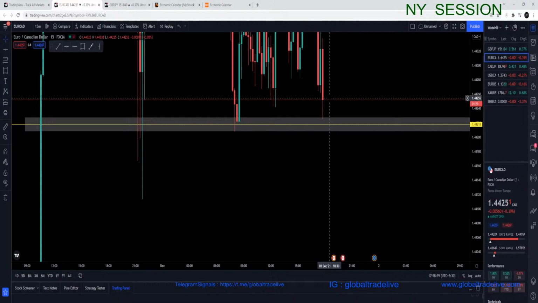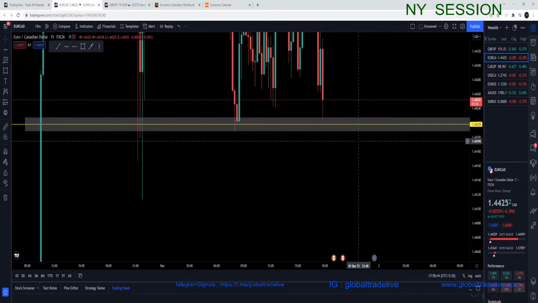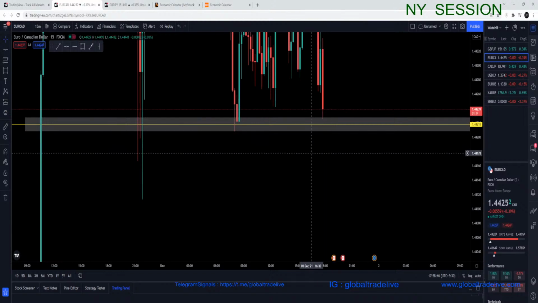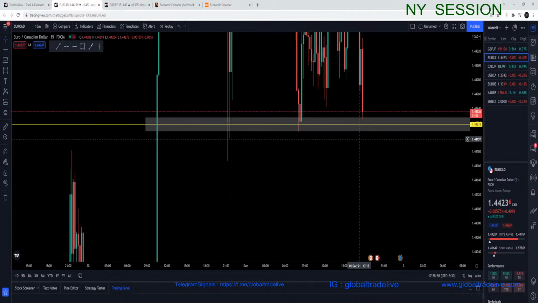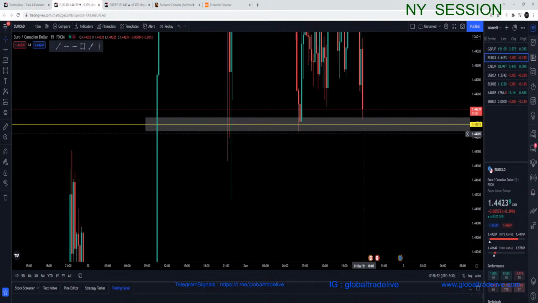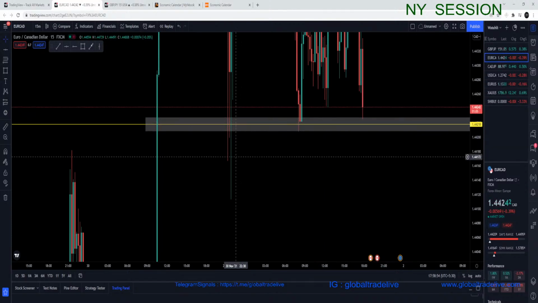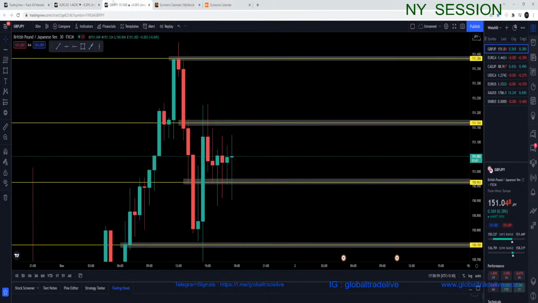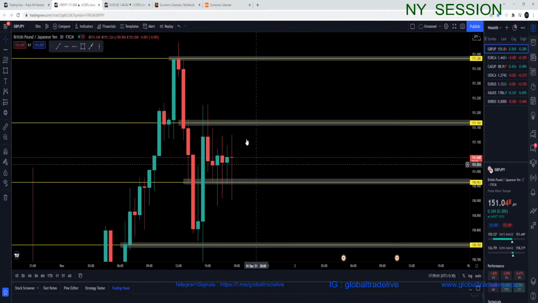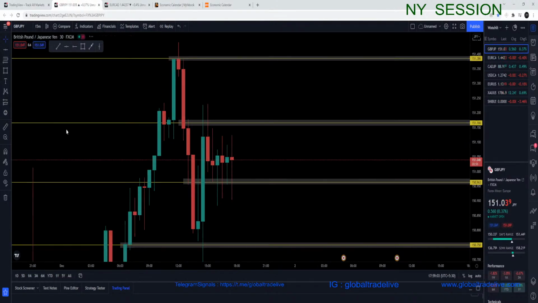So even if the next candle comes down and breaks this low over here, that doesn't mean it will be going down. So we need a confirmation over here. Plus we also have a problem over here, so that means we really need some heavy or serious confirmation in EuroCAD so that we can trade the candle. And if we talk about GBP, then it's good right now. Let's see.